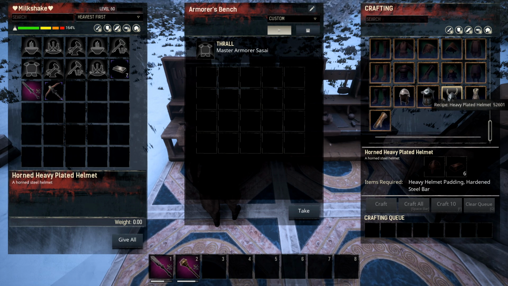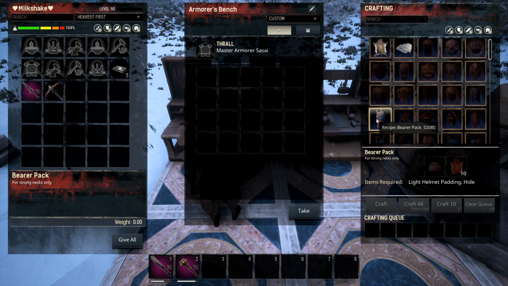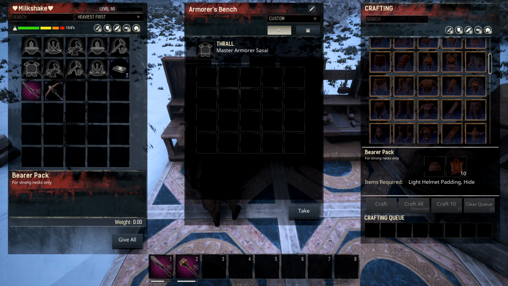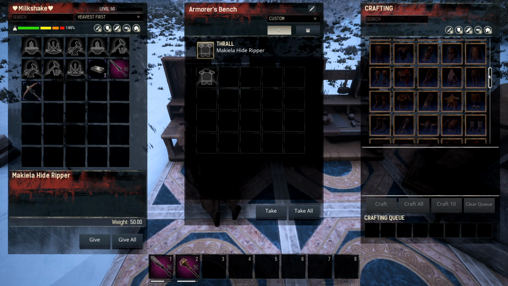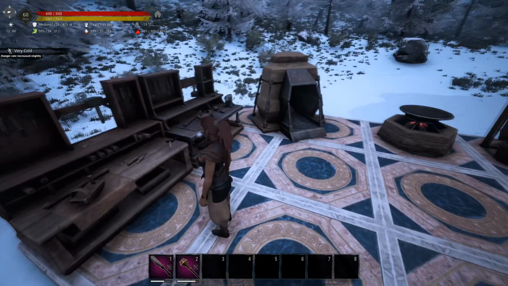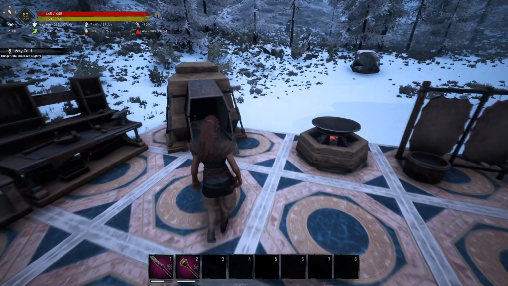But apart from that, what they craft is all of this, and they also do the bearer pack here, which is handy. Bearer pack is very handy to have, so that is a nice one included in there. But apart from that, it's pretty much that and all the flawless, and that doesn't really change between, which is a bit of a shame, but that's something different that one does. And then if we check the Maquila Hide Ripper, you get the same kind of product. You get the horned stuff, and you get the bearer pack as well. So that's pretty much what those armourers will do for you. That is different from anything else. You can only get this on Purge armourers. You can't get it on anything else.